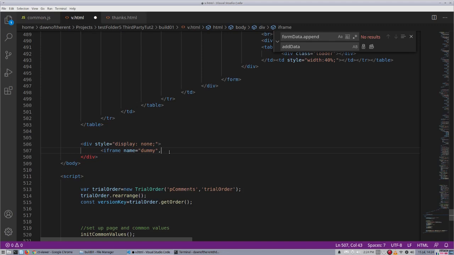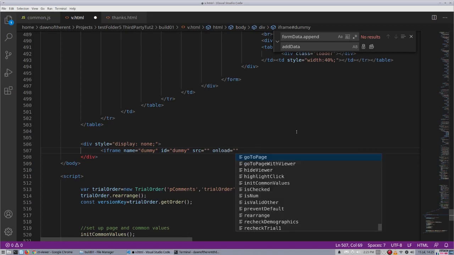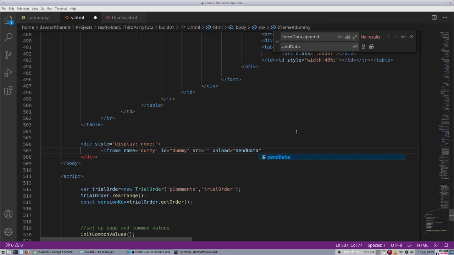Its ID, whoops, no commas, ID equals dummy. We're not going to use the ID just yet, but we'll want it for later, maybe. Source is nothing, it's hidden anyway, so what's it matter? And then we're going to add this onload event equals, and then let's just do send data update. The iframe. Okay, so let's make our send data update.